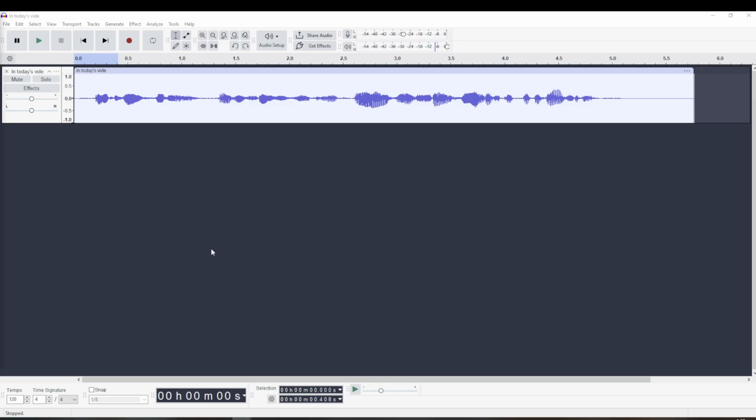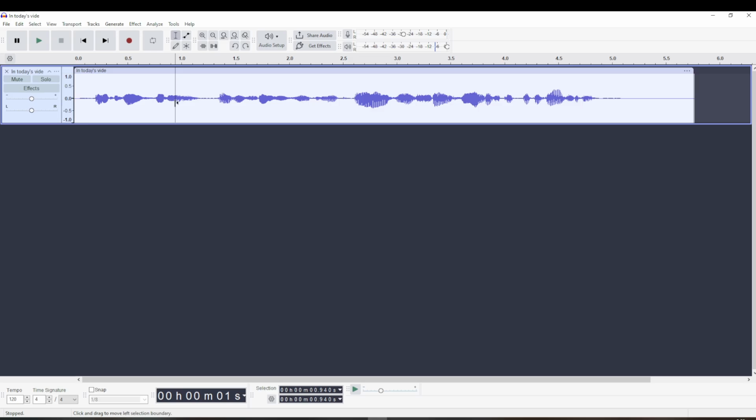First things first, open your audio file in Audacity. Once it's loaded up, your timeline will appear with the audio waveforms. To get started, you'll want to figure out where exactly you want to split the track. Find that precise moment in your track by listening through, and then simply click on the timeline at that point. You'll see a vertical line appear indicating where your cursor is placed.